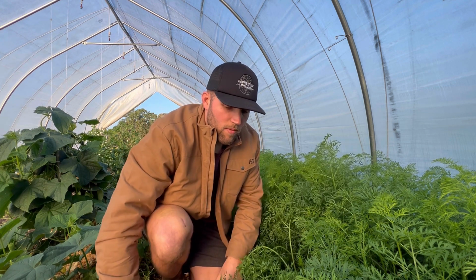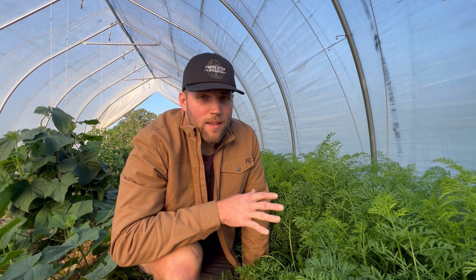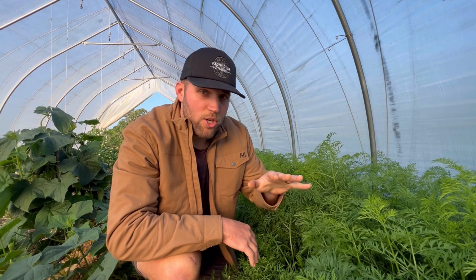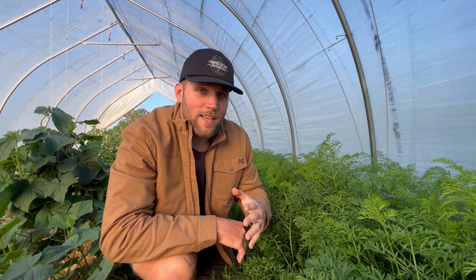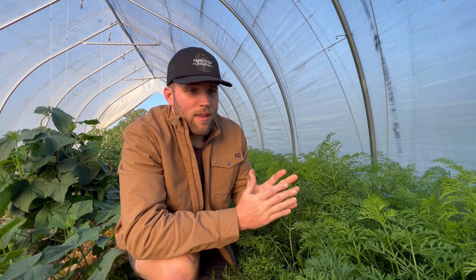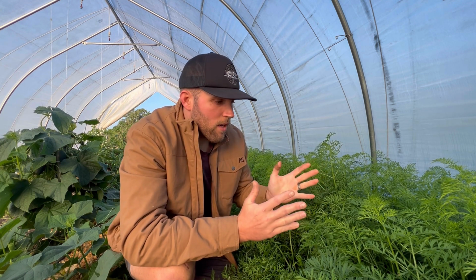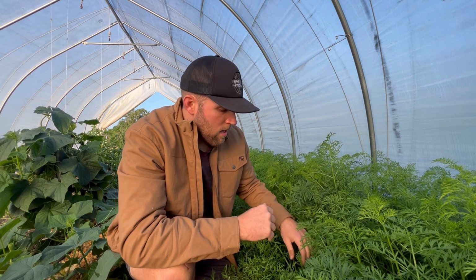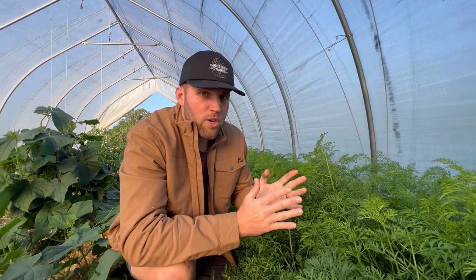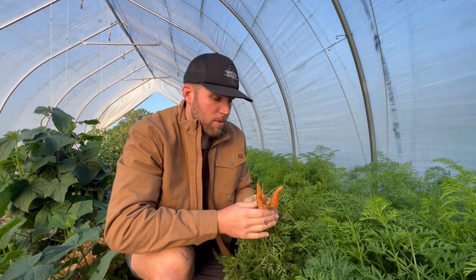Now, one of the keys to overwintering carrots is you actually do need to get those carrots planted generally in the August time frame, because you need to get your carrots to maturity before the days get really short and cold, because obviously when you don't have a lot of sunlight and the temperatures are cooler, your carrots aren't going to grow very quickly. So you have to have a big enough window at the second half of your growing season to get these root vegetables to maturity before the days get really cold and short. So these carrots are getting pretty close to maturity here.